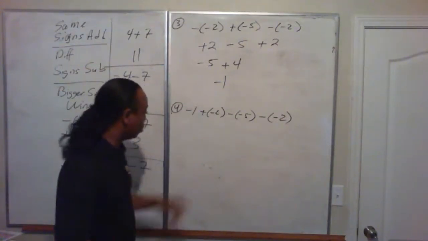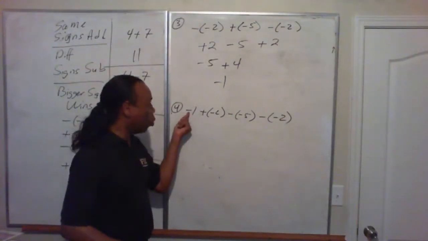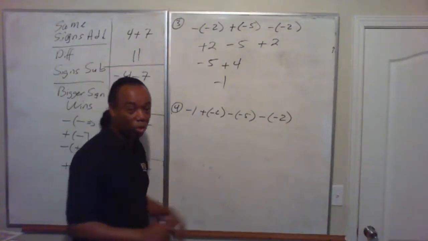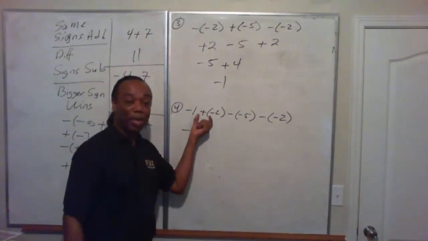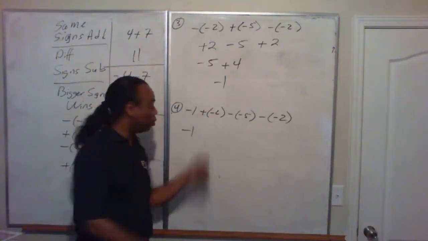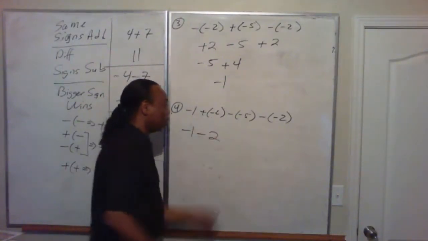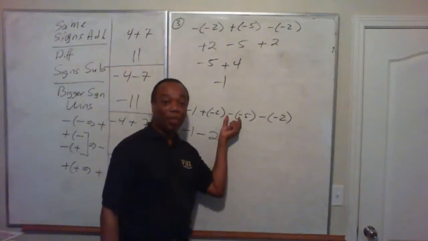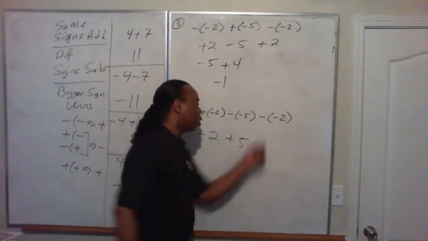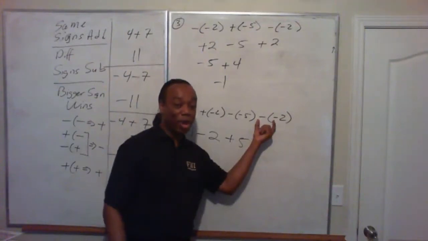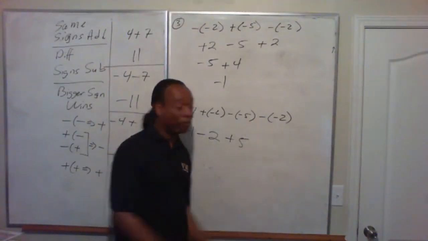Next, number 2. Here, there's only one sign here, which is great. So there's nothing to change there. Here, we have a positive negative combination. So we're going to make that into a single negative. This is a negative negative combination. We're going to turn it into a single positive. This is another negative negative combination. We're going to turn it into a single positive.